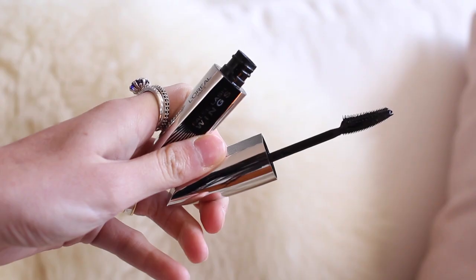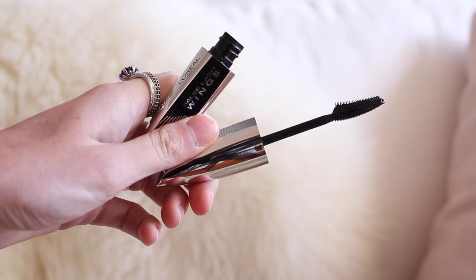The last product I wanted to talk to you guys about is mascara. This is one I've mentioned before but I've really been reaching for it a lot this month — it is the L'Oréal False Lash Wings Mascara. This is just one of the greatest drugstore mascaras I have come across. I really quite like the brush — it has an angle to it, so it is skinnier at one end and bigger at the other. It is great for getting those lashes in the inner corner and also on the outer edge. The design of this is brilliant — it doesn't smudge on me, it wears all day, and this isn't even the waterproof version. Very, very pleased with this. It really opens up your eyes.